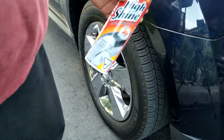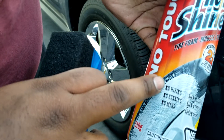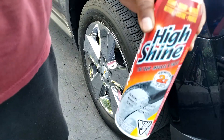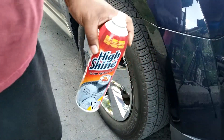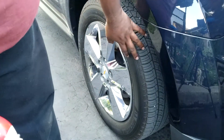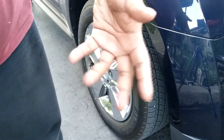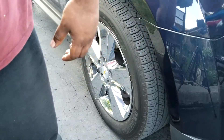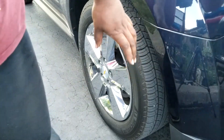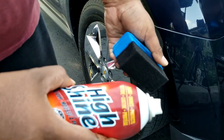Some products, like this one here, advertise as no wiping, no rubbing, no mess — you're supposed to just spray it on and leave it. Anyone that says that, I don't follow it. The reason is you run the risk of splash damage on your rims. You spray this on here, it can run over onto your rims and make a mess as it dries off. Check out the tire dressing test video — part six of this series — it'll show you all what I'm talking about. It runs down, makes a mess; all of them kind of do that. So I always just spray directly on the applicator.